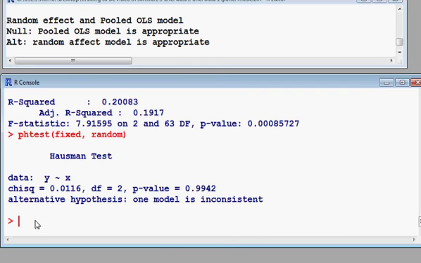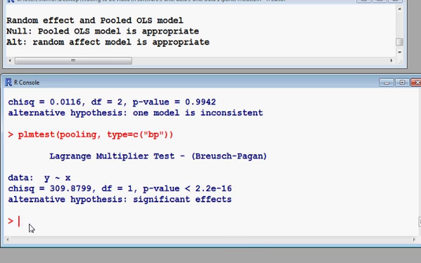Okay, so we can check it using Breusch-Pagan test. So I write the command plmtest, right, and I write pooling, then type equals "bp". Okay, this one is my command. I double check, yes, this one is a command, plmtest pooling.